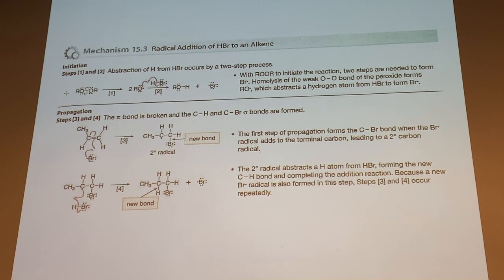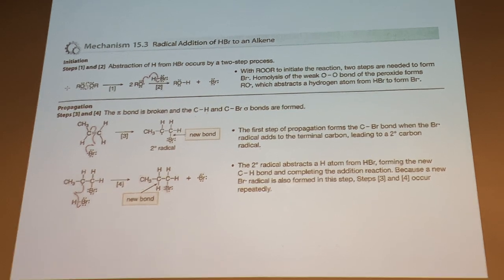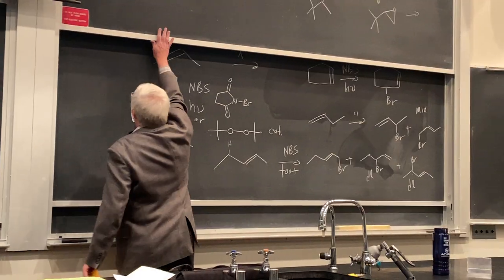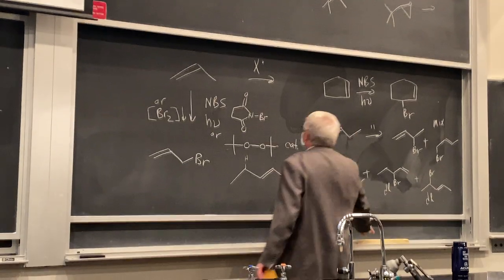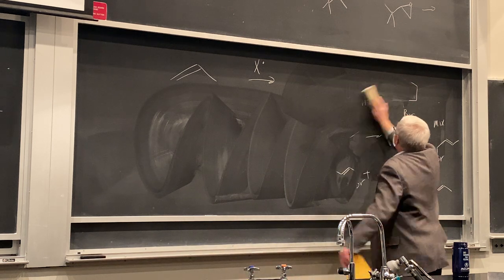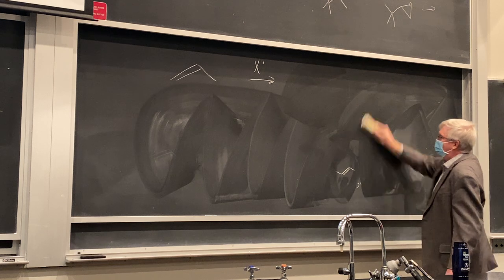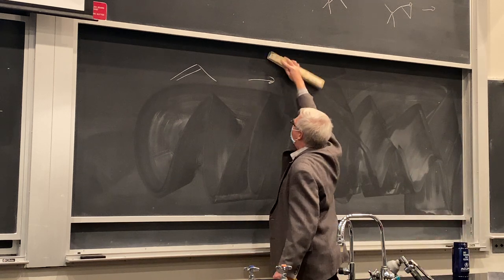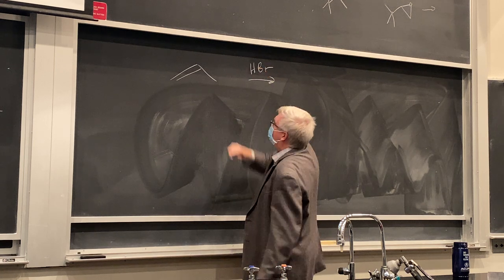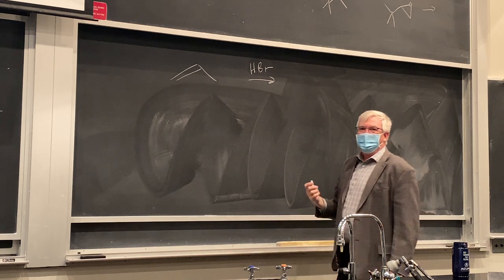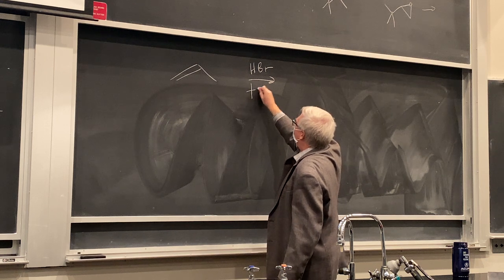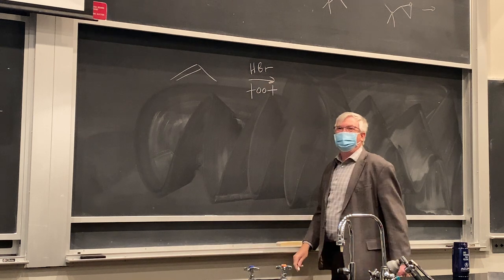All right, let's get into the peroxide thing here a little bit, and we're going to do that in the context of another reaction, and that's radical additions to alkenes. And we're going to do additions of HBr. We're going to be limited to bromine again, so it'll be a little more specific here. We're going to add HBr to an alkene, and we've already done that reaction actually, right? Hydrobromination, hydrochlorination of alkenes, but now we're going to do it in the presence of peroxide, okay?